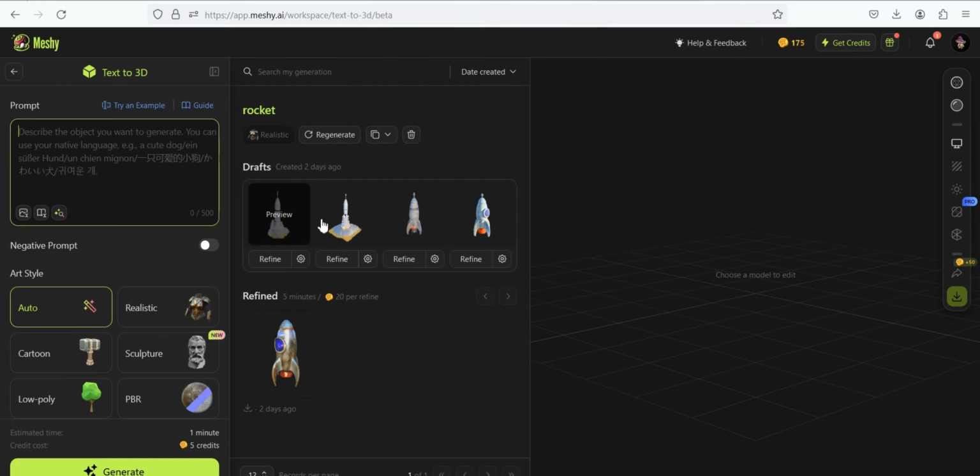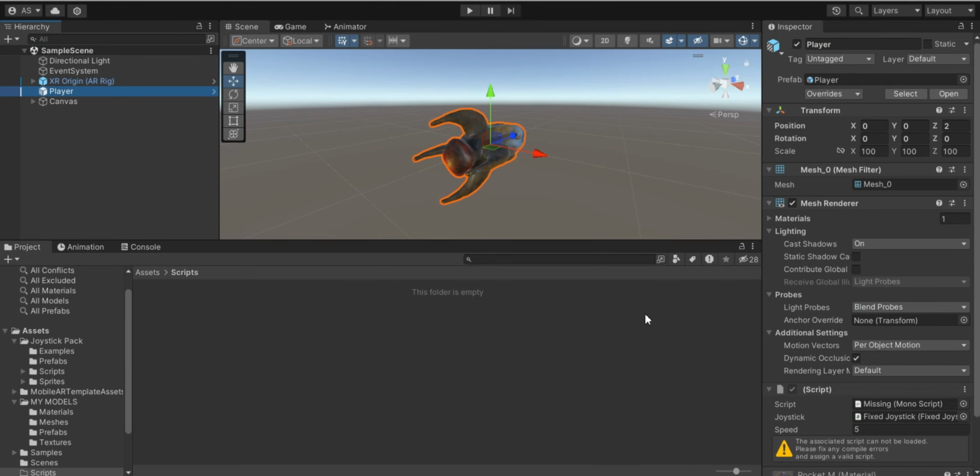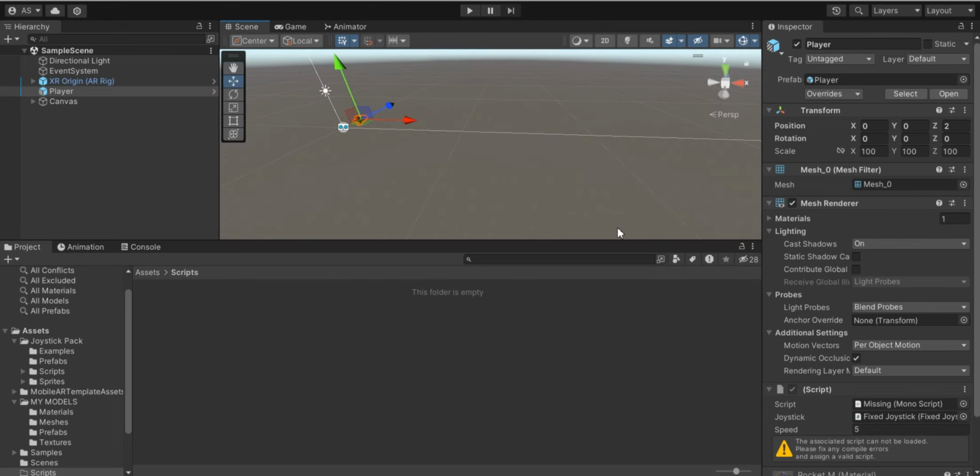As you can see, I have 4 rocket previews here. I just made it inside of this Meshi.ai tool, and I generated and refined it, and I got my asset. It won't be perfect. There will be some texture or maybe topology issues, but it's not that bad always. You can use it for your prototypes, or if you are making very simple assets, then it will generate a very good asset for you guys.